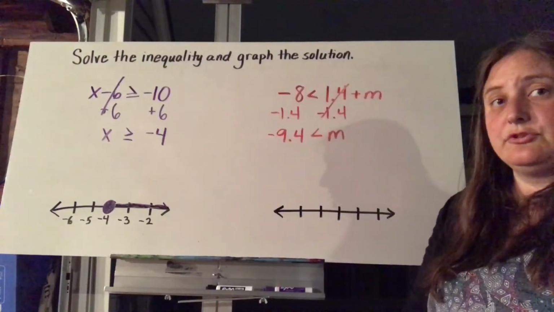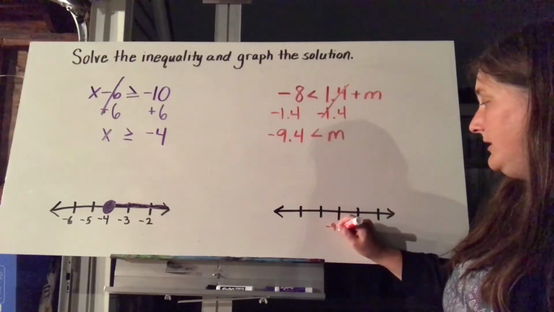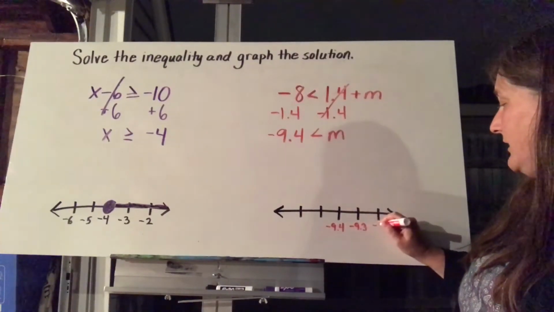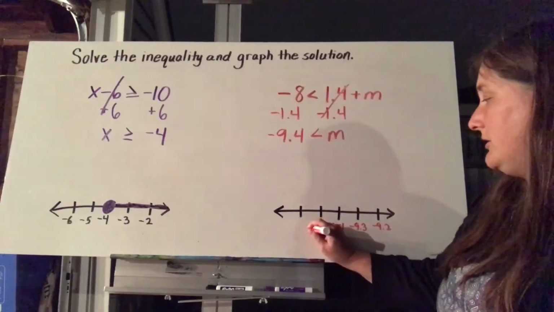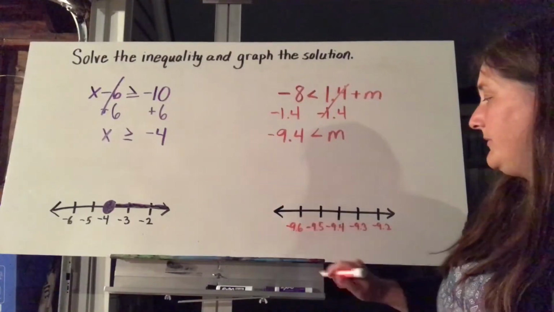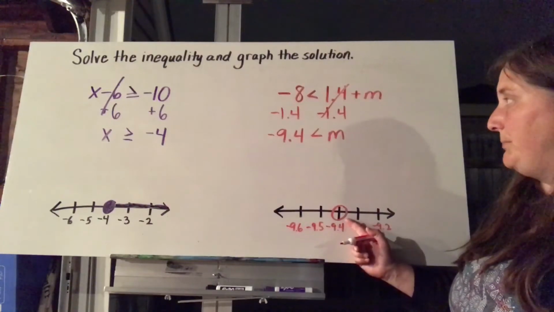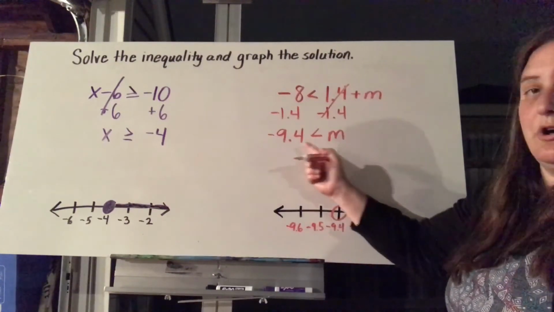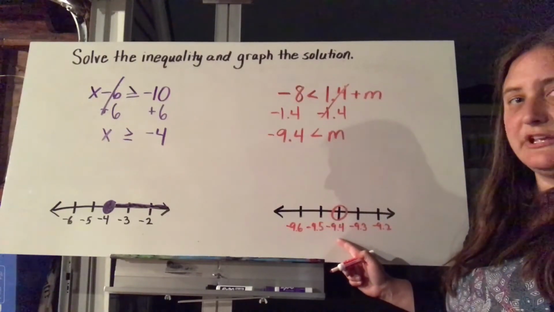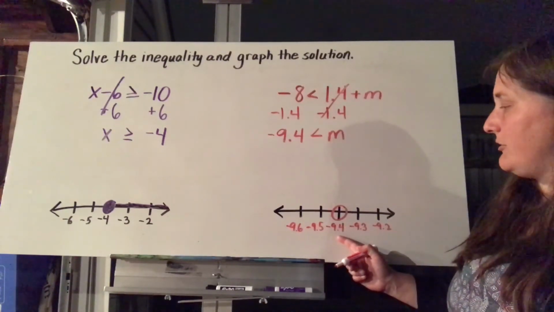So when I go to graph this solution set, the most important number to have on my line is the negative 9 4/10. But I'll go a little bit larger than that. I'll go negative 9 3/10, negative 9 2/10. And a few a little smaller, negative 9 5/10, negative 9 6/10. My circle is going to go at negative 9 4/10. This time it's going to be an open circle because m cannot be equal to negative 9 4/10. So negative 9 4/10 is not actually a solution for our inequality, so we keep our circle open. So we're going to test in some others here.